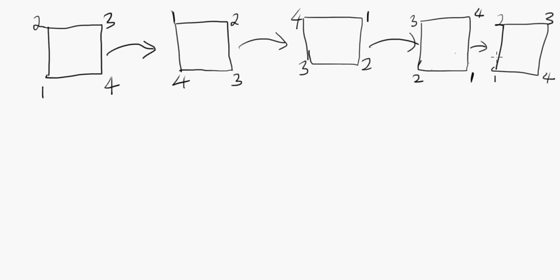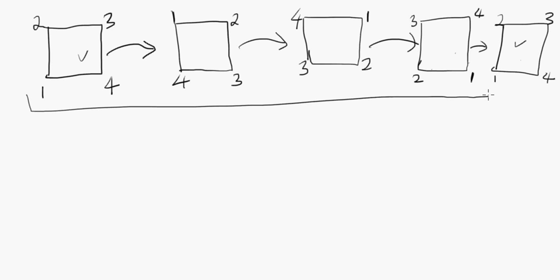Well, notice that after doing a fifth rotation, this looks exactly like this. The vertices are in exactly the same place. So really, if we are to make a set consisting of the rotations that you can do, our set consists of only these 4 elements. This one is extraneous. Only these 4 elements. Well, there's something really interesting about this set that we just formed.